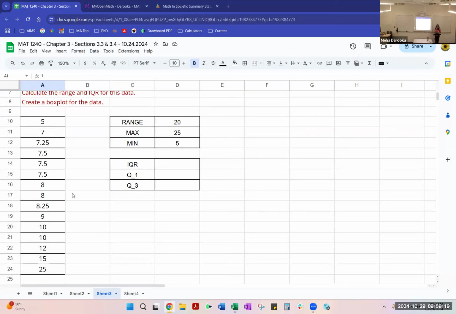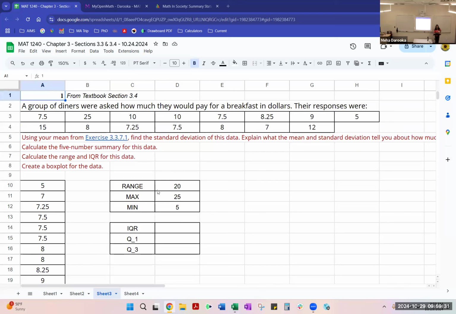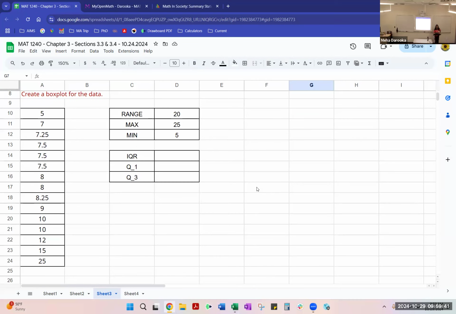Is it not? Well, we're going from 10 to 24, so I think that's 14. An odd number. 1, 2, 3, 4, 5, 6, 7, 8, 9, 10, 11, 12, 13, 14, 15. Or 15? Yep, 15, because you can see how we have that one space blank over here. So that's telling you we don't have the same number of data sets. So we have 15 here, so it's an odd number.